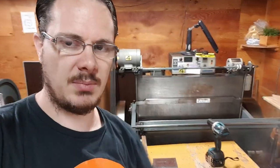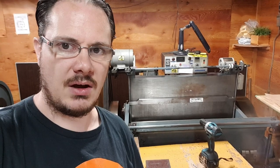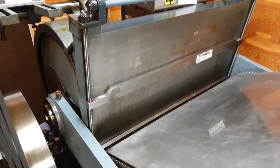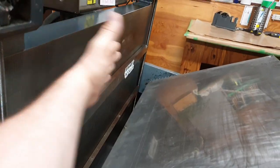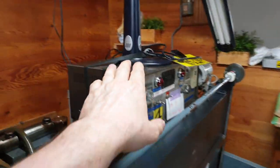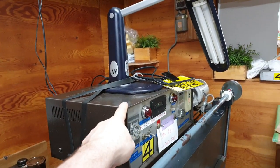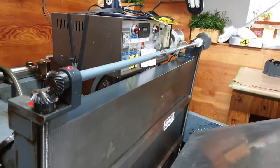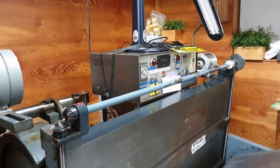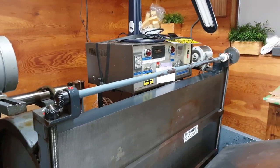So this machine behind me has got a bit of a problem. We're going to fix that. I'll flip around to the other side of the phone so I can talk properly and show you how we're going to fix this thing. This part here is what folds up. You put the die in here, you slide the plastic down here, it comes up and closes then opens up. Control box there. I've upgraded this with a solid state relay for the relay that controls all of this movement because it was about once a year that that thing was wearing out. We put a solid state one in there so it's lasting a lot longer and it's a bit quieter as well.